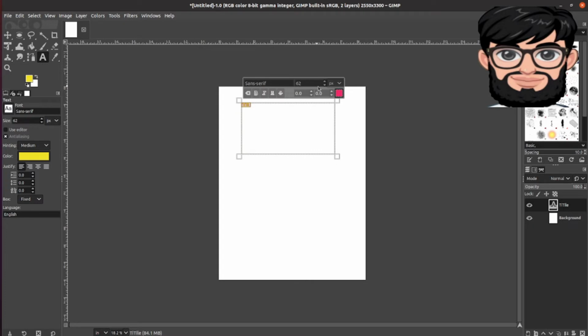You can change the font. You can change the font type. Let's make it a little bit big.